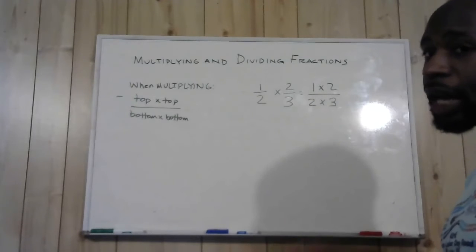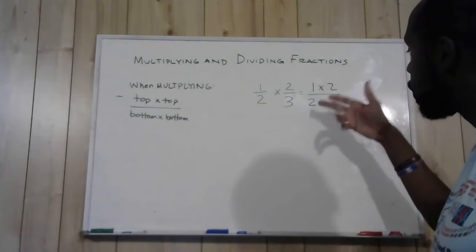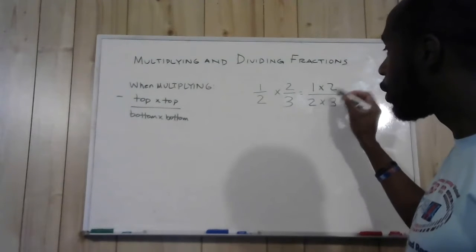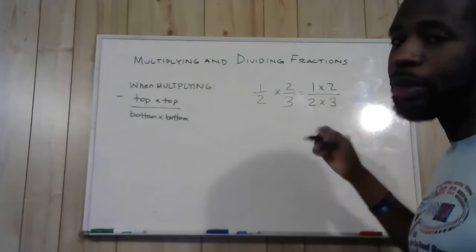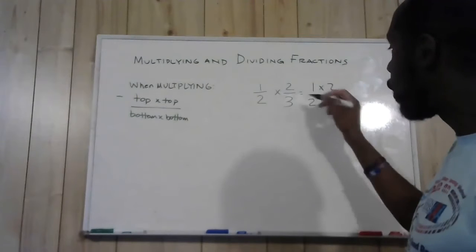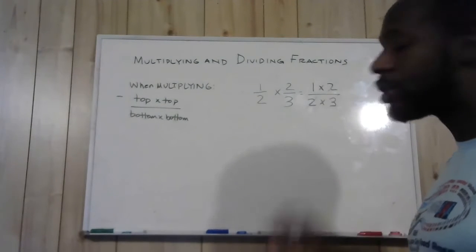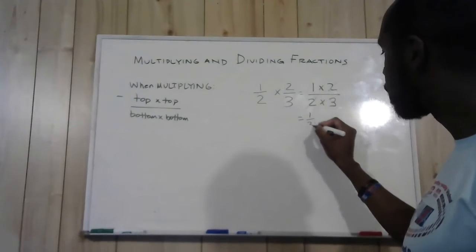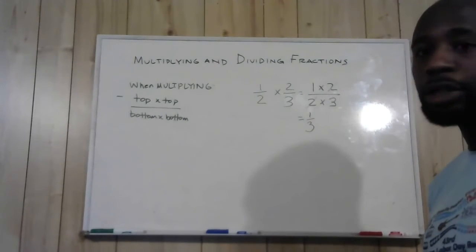So if you look at that, you can say that this stuff up here is divided by this stuff down here. It's a 2 up here and a 2 down here. Those 2s will cancel. Well, 2 divided by 2 is 1 is what I'm trying to say. So those will go away. So there you go. The answer is 1/3. All right, so very straightforward.